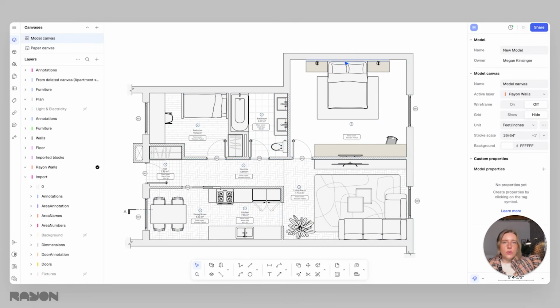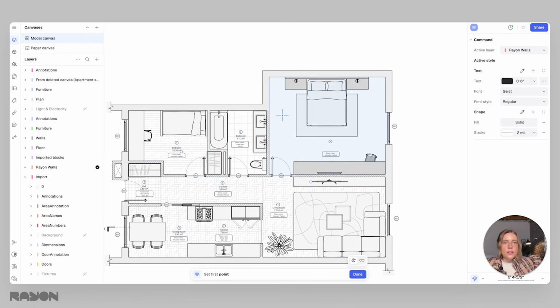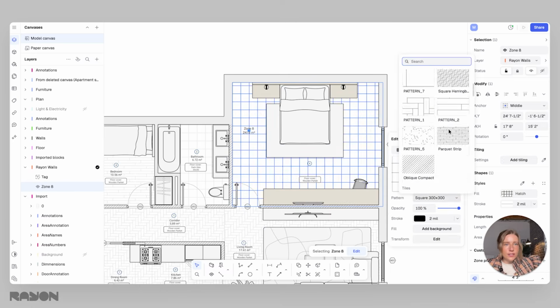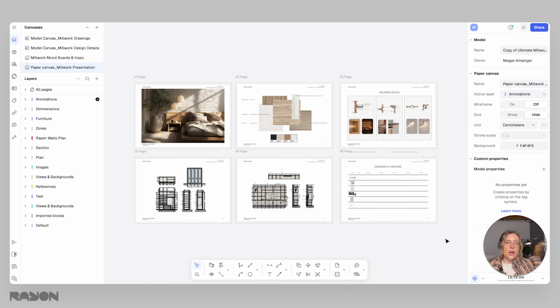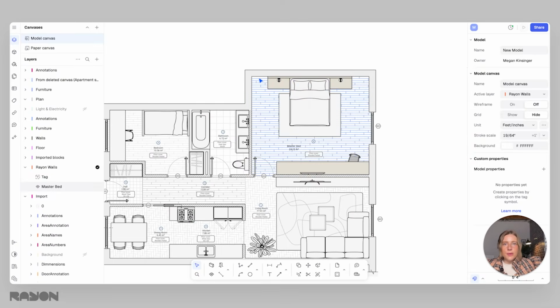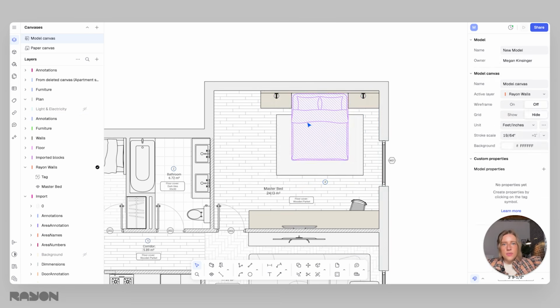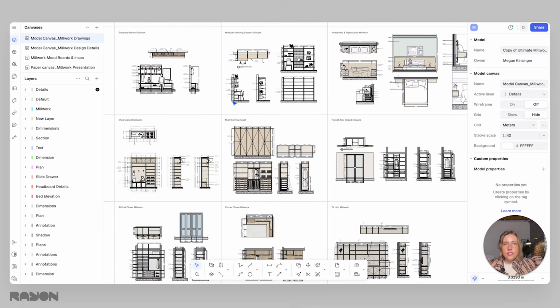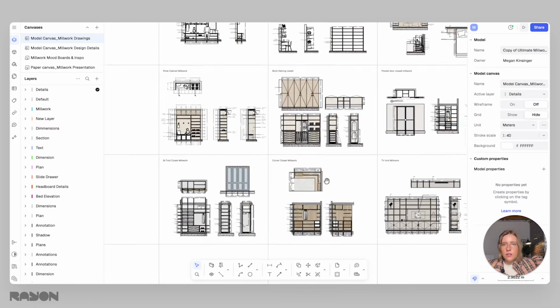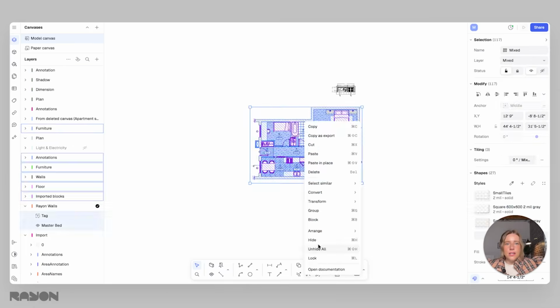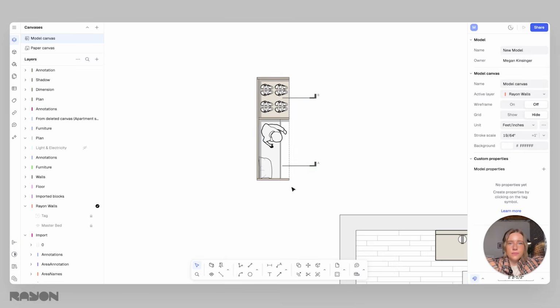If you are redesigning custom millwork details on every single project, this workflow is about to completely change the way that you work. As an interior designer, you know that bespoke millwork is where a design truly comes to life, but it's also where a lot of our time gets lost. From custom cabinetry and wall paneling to shelving systems, built-ins, and all the details that go into that, many of us end up redrawing the same details over and over again, just slightly adjusted for each new space.